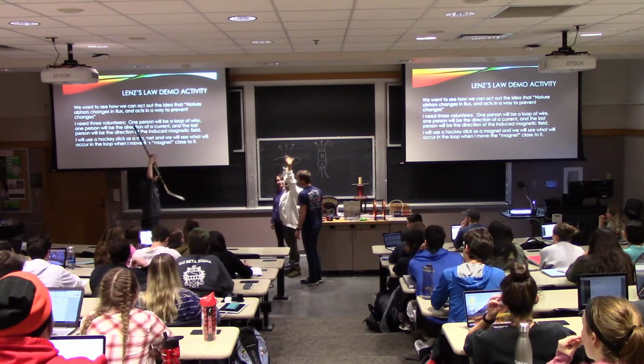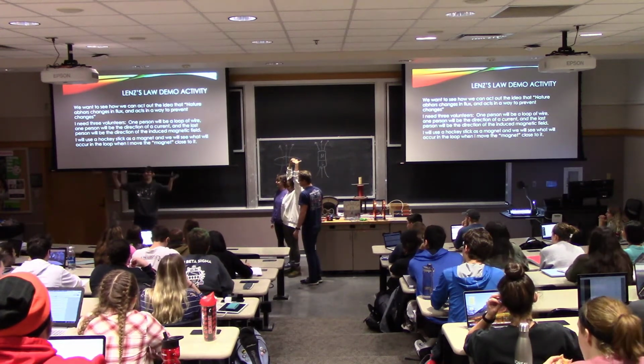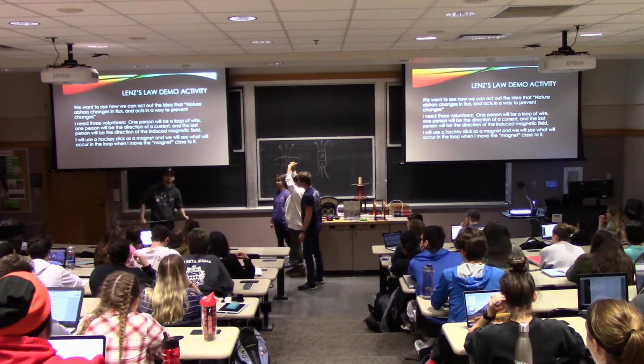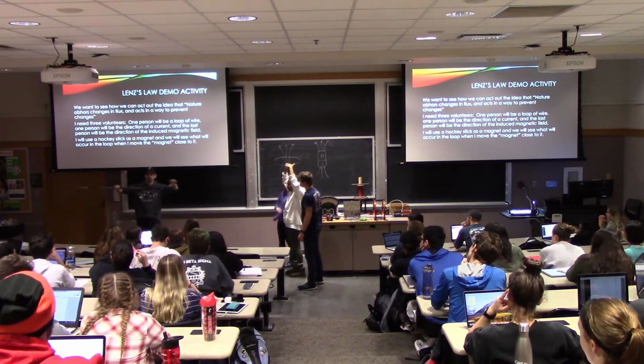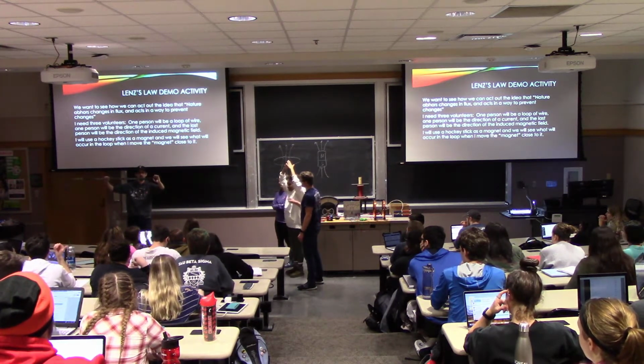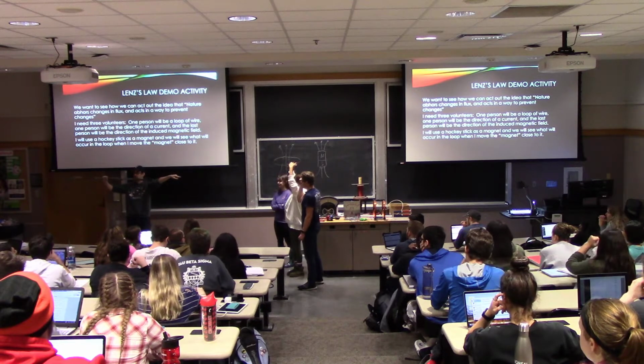So you're just a loop. Okay. This I'm going to treat as a bar magnet. So this is going to be the north side of the bar magnet. And we want to consider what the direction of the magnetic field is from this first. So if this is the north side, what's the magnetic field going to look like from it? It's going to go this way, right?